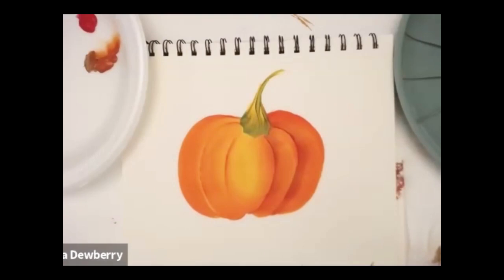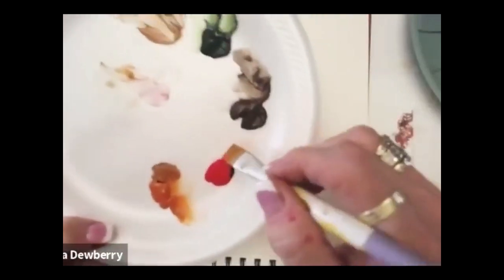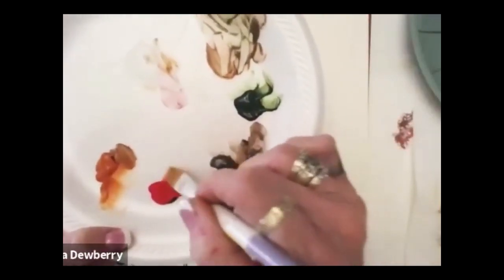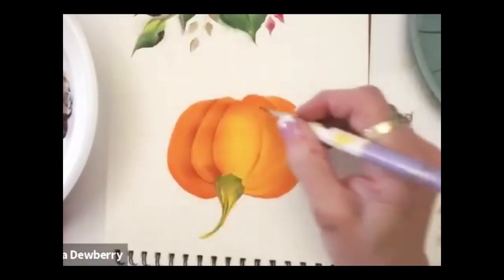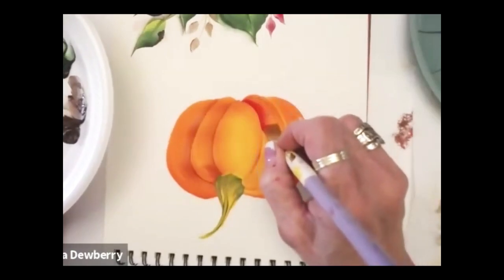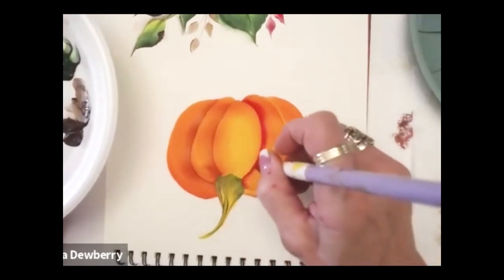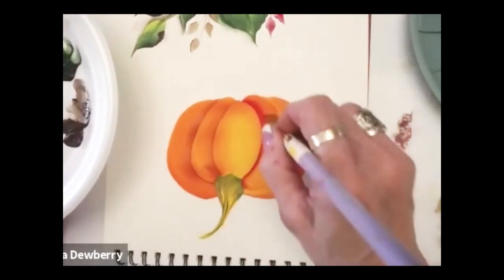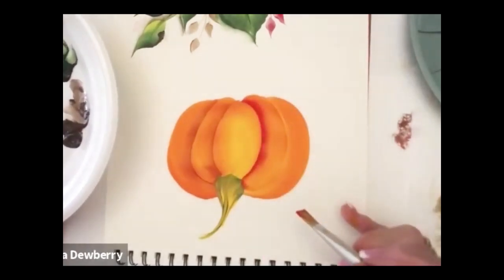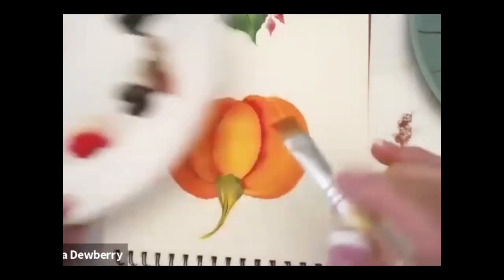Okay. Now on this side, I'm gonna turn it upside down so I can get to it in front of the camera. These leaves I would put up underneath here. All right. So now I'm gonna come in here with a little bit of apple red. Okay, so we can come back down here if we want red, or if we're using a white pumpkin, we might do blue on here or tan. See the reds? Or look, I can now get the reds and some burnt umber.